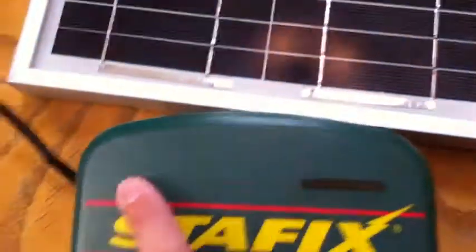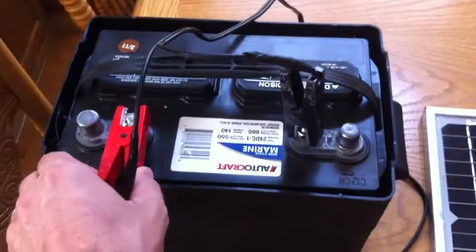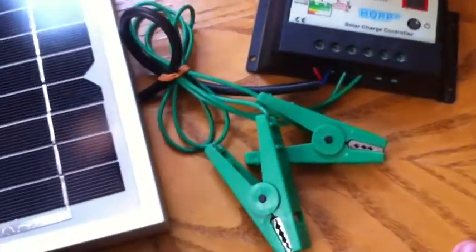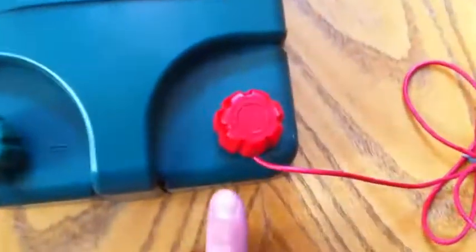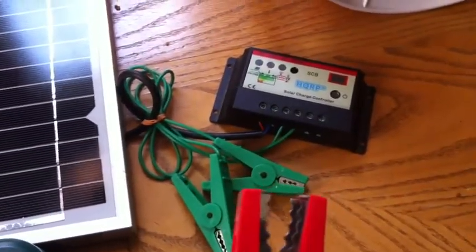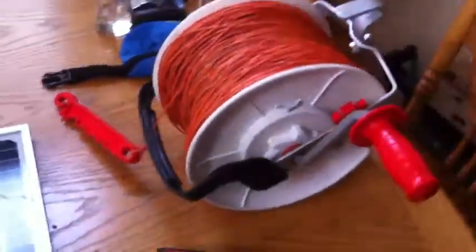The charger is powered through this little plug in the back. All you need to do is modify the alligator clips and take each side over to the charge controller. Now, back to the charger — the red alligator clip here, as indicated by the lightning bolt symbol on the charger, is where you have your power. You'd take that over to your reel and clip it right to the poly wire or your poly braid. There's a huge difference between poly wire and braid, and I did a video on that.